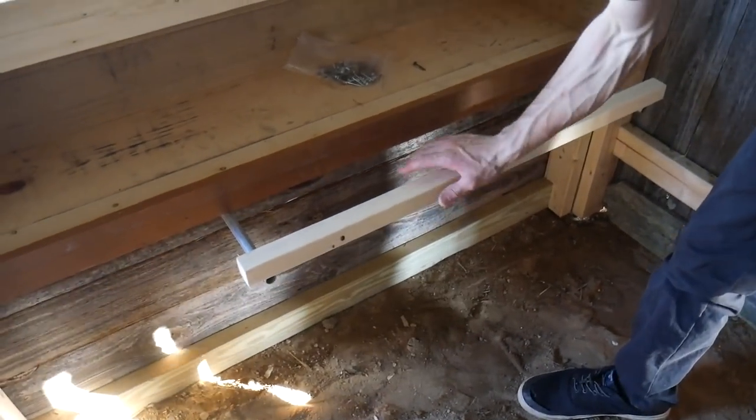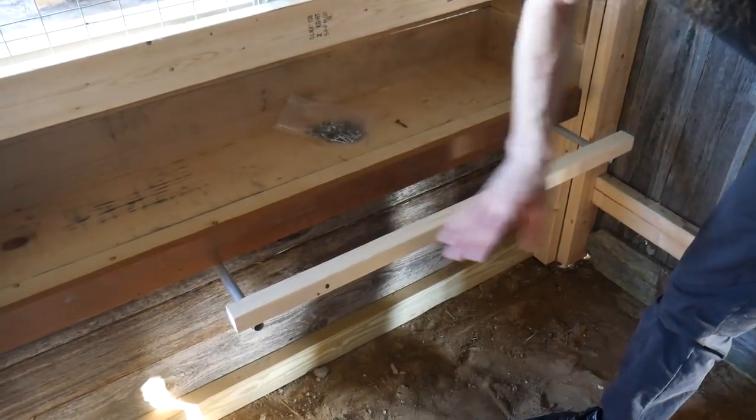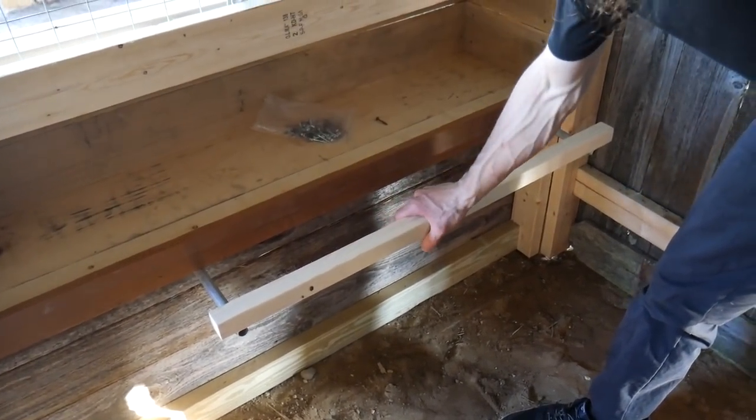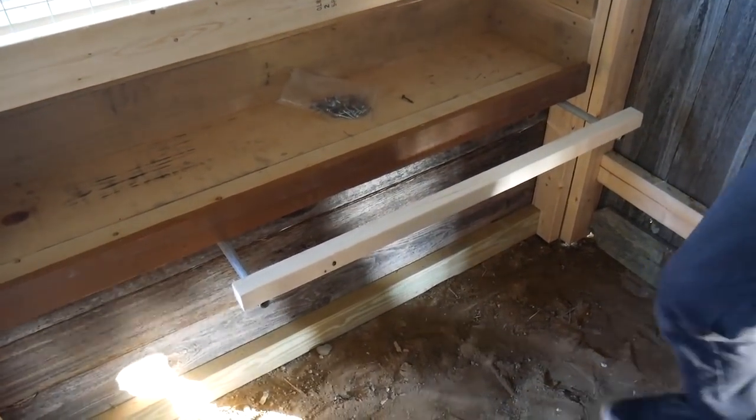So there's our sturdy little perch to hop up, climb inside the nesting box so they're not dive bombing the eggs in there. It's really sturdy and these should be easy to keep clean. In the end, you just want a perch that works for you and works for your chickens. We hope we dispelled some of the myths and some of the wrong information that's going around. There's more than one way to do things, and the right way is the way that works for you and your flock.